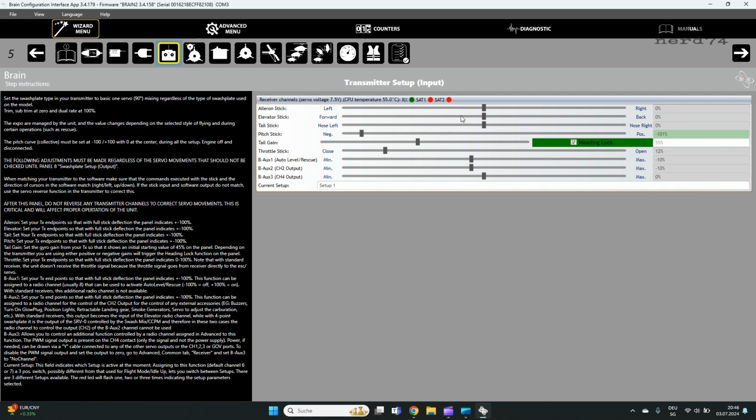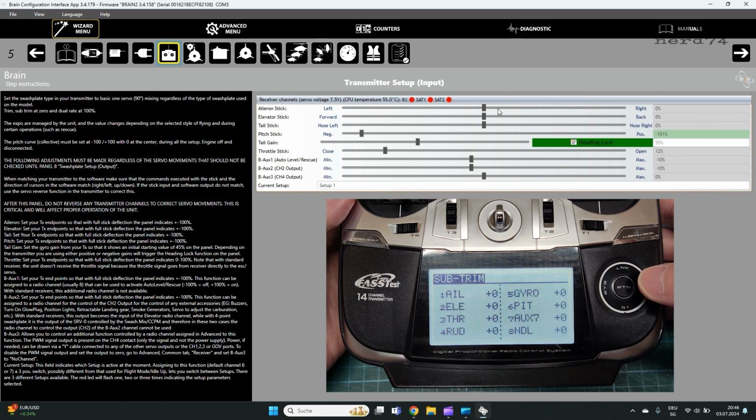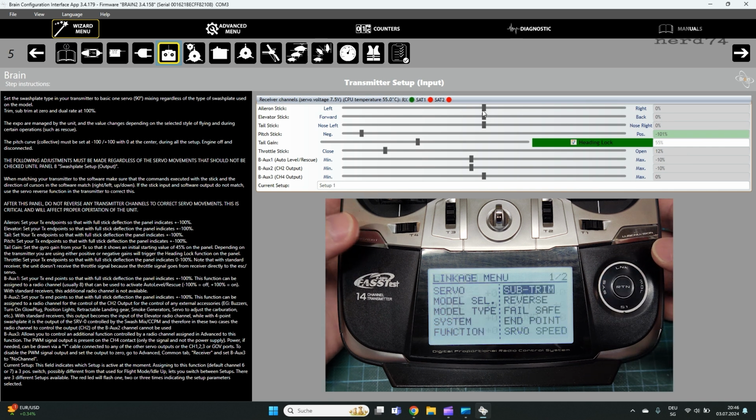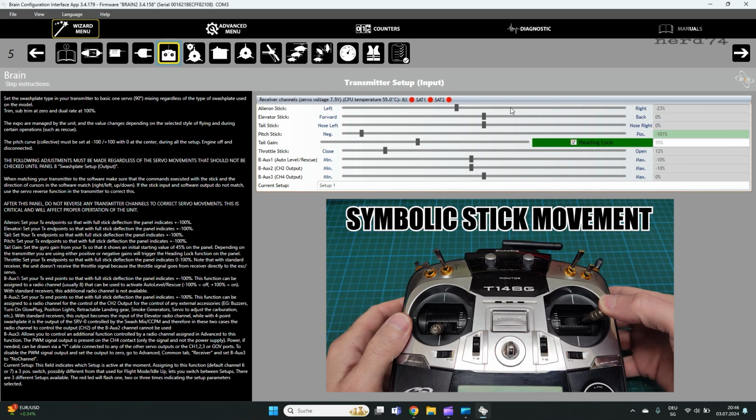So on top we can see aileron. Aileron is on the right channel. Usually you have to do nothing for your T14SG. The only thing you have to be sure of is that you have set no subtrims. Subtrims have to be set to 0 on all channels. And then you just have to be sure that on center stick you always have a 0 on the right side. And if you move to the right and to the left on the aileron stick, you go to 100 and 100.